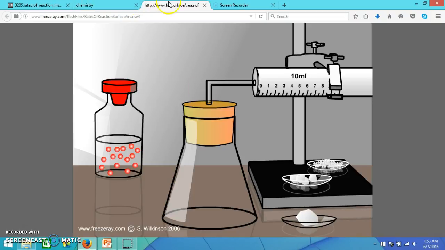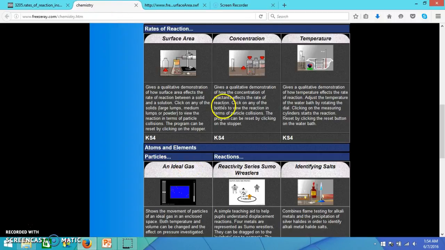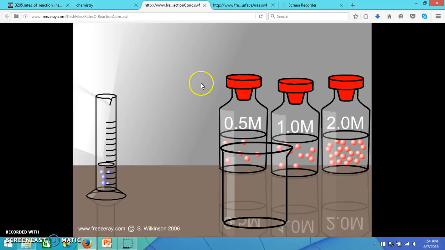Okay, so that's surface area, and you can go through each of these other ones. I'm not going to do that, but we can look at concentration, which you guys also looked at in the clock reaction. And you can look at temperature. One thing I'll mention on concentration that Kaylee noticed in the clock reaction, and I think somebody else noticed it as well, was that in that clock reaction, we actually decreased the concentration. If you remember, we started with 16 milliliters of solution A, and each trial you guys did, we took away 4 milliliters. So by the last trial you did, you only had 4 milliliters of solution A.